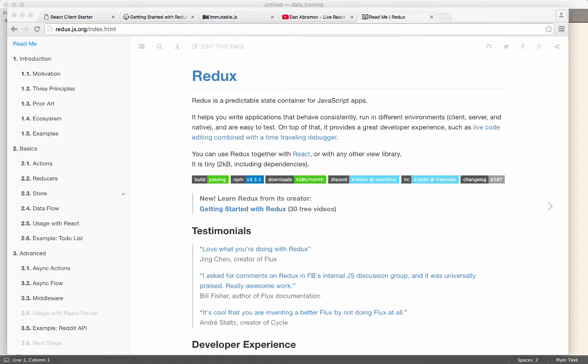So many of our original projects, we used Flux. That was sort of the recommended path from Facebook and from the developer team who put together React. So we used that, and it worked really well for us in most of our projects. However, over time, I think that as we began to use Flux on larger and larger projects, we felt like there was a lot of redundant code.